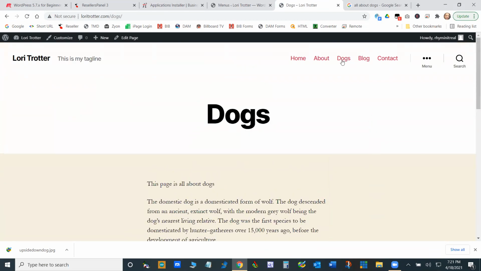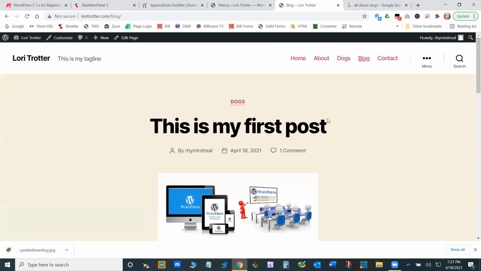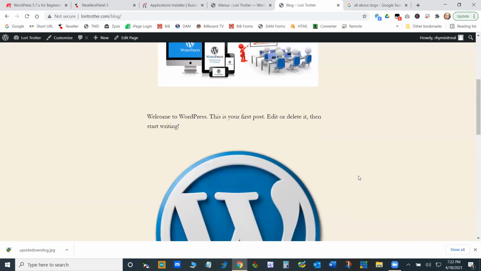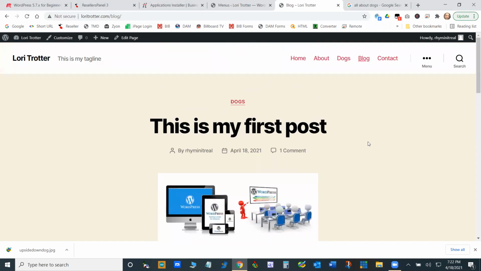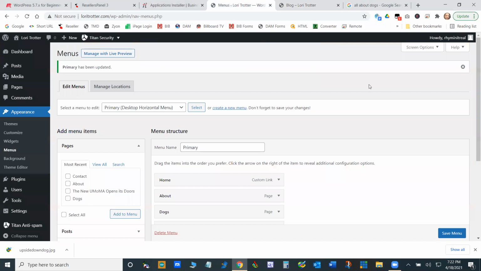So a page is a static thing. It doesn't change unless you change it. Whereas blogs are things that just keep incrementally adding to. The pages keep adding. And even the page might not change. It's just that you're adding more blogs. And you can also edit a blog once you post it too. So now those are the pages and those are the posts.